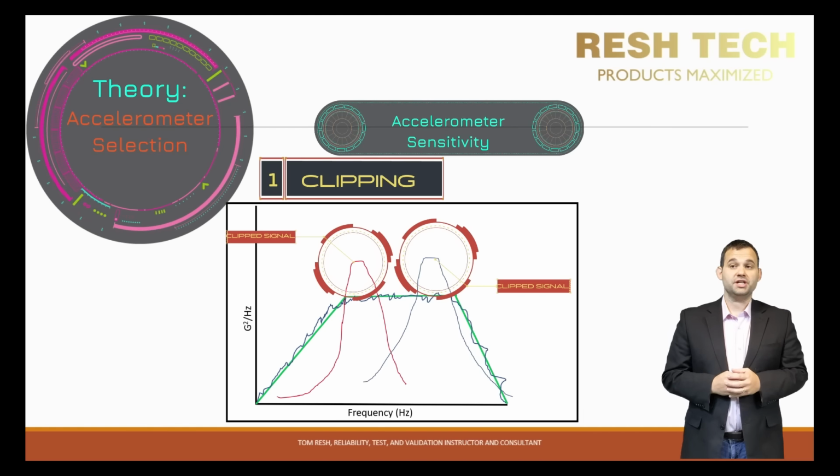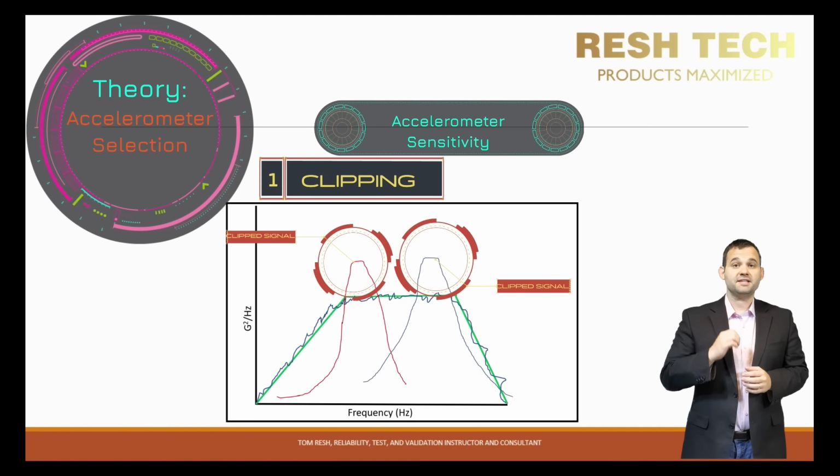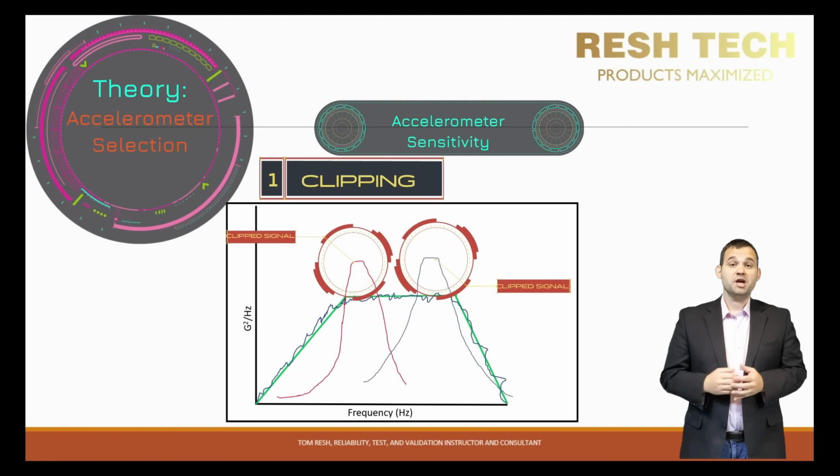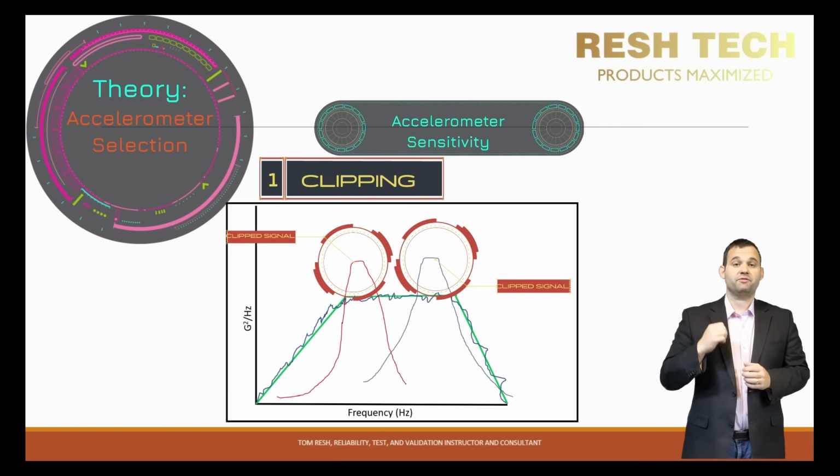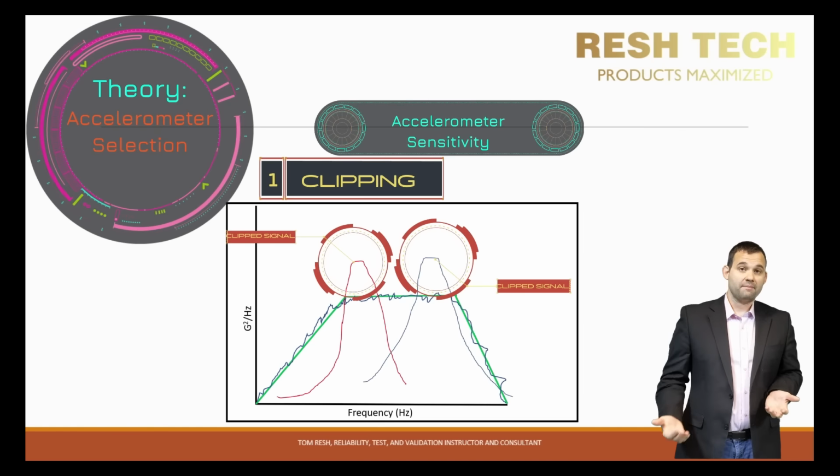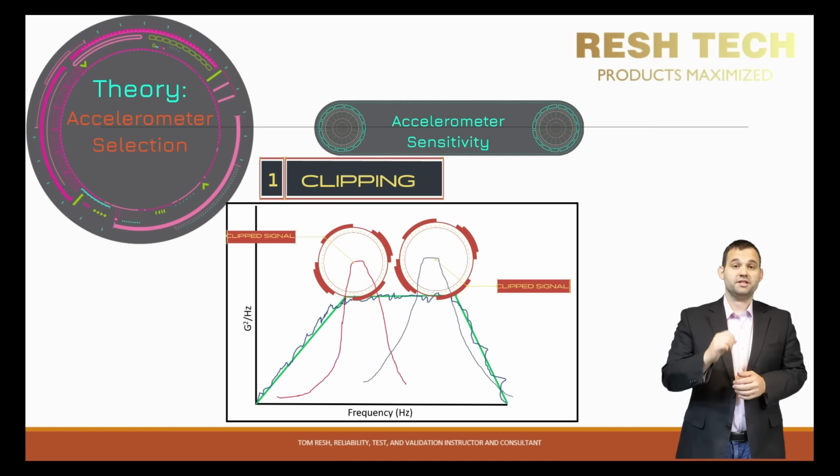You need to understand the G levels for your test and the potential response of your system when selecting an accelerometer. Keep in mind the sensitivity you selected for your control accelerometer may not be adequate for your response accelerometer, as the response of your vibration test input could have a high transmissibility for your DUT, and it could saturate the response accelerometer.